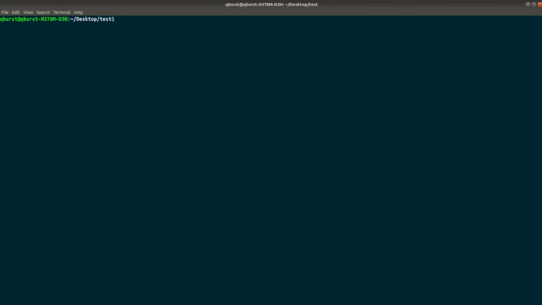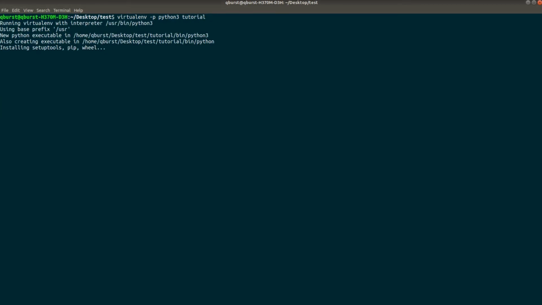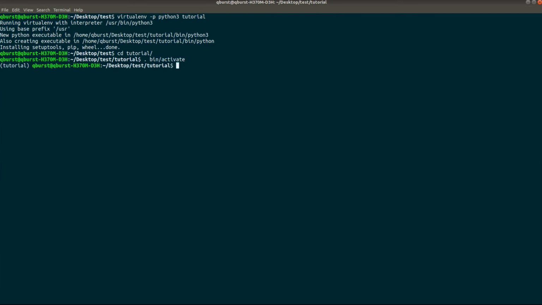So let's start by creating a virtual environment. Once the environment has been created, we can simply go to the environment folder and use bin activate to activate the virtual environment. Now I am assuming that you have Java 8 OpenJDK installed on your system.